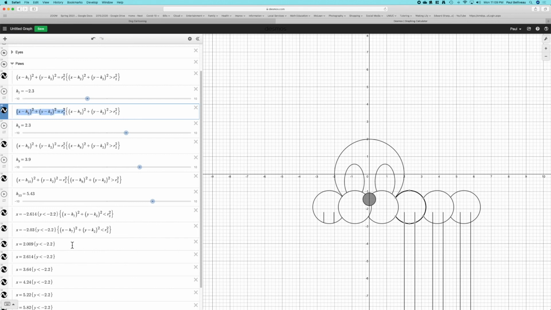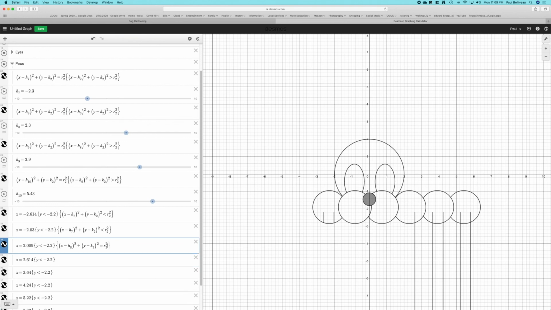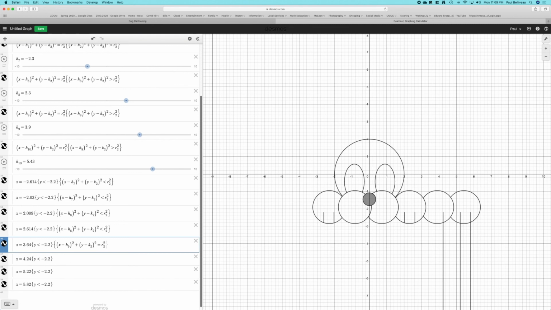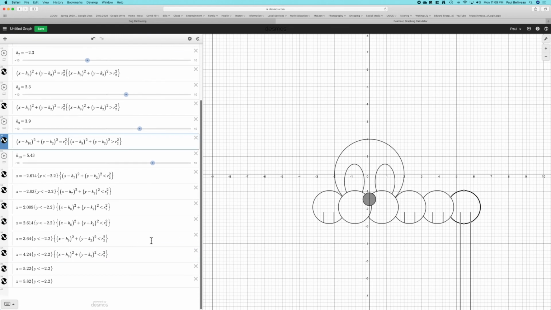So I highlight that. If I hit one bracket, then paste, then hit the other bracket, then go back, hit less than, that works. And since it's exactly what I want for the next line, cut and paste it there. I would like these two lines to stay inside this circle. Make sure I just grab the equation of the circle. One bracket inside, go back, change it to less than. It's exactly what I want for the next one, so copy that, paste it once more.